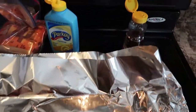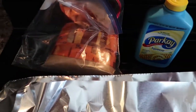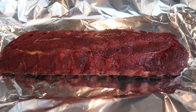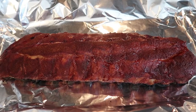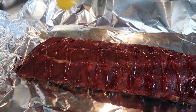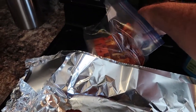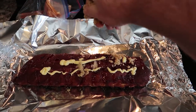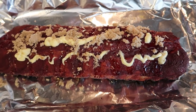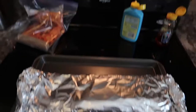Okay, it's time to wrap. When I wrap, I put some honey on it, some butter, and some brown sugar. This is the top side of the ribs — I put the ribs on the cookie sheet, because you want the fat or meat side cooking on the bottom. So put a little honey, a little butter, grab the sugar, put it on, then flip it and do the same thing. You want the meaty side down. Then wrap it up and cook for about two hours at 275.